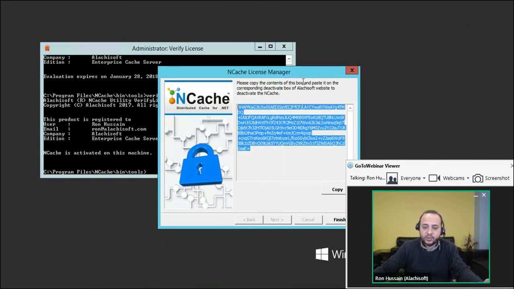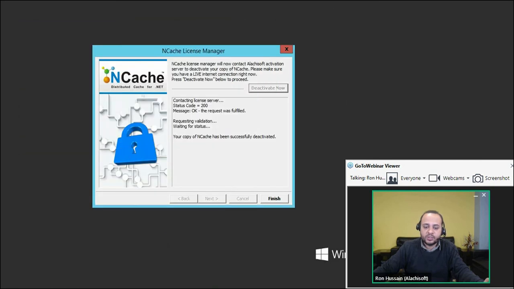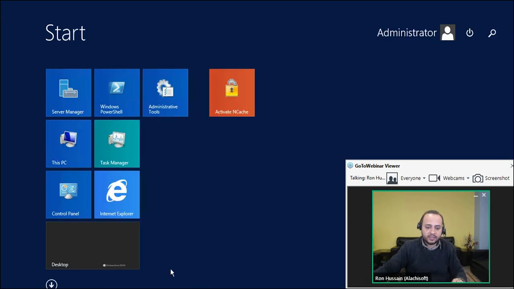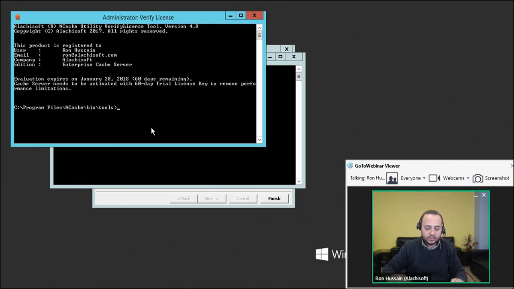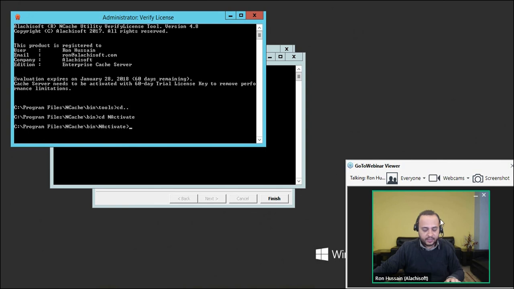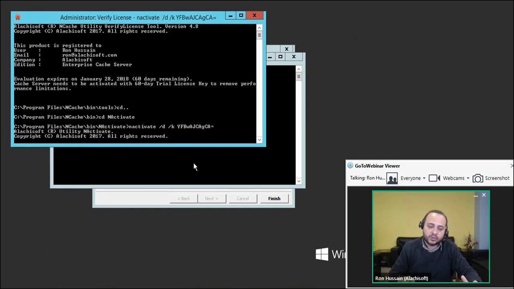Right, so one more thing before we conclude this, this can also be done through command lines. Right, so again, bringing back the command line option, all you need to do is go to NCache, and then there is a command that you run, and that's the activate command, run it with /d switch, provide a /k switch, which is a deactivation code, and hit enter.